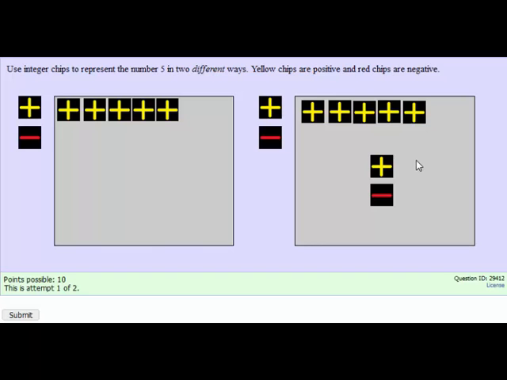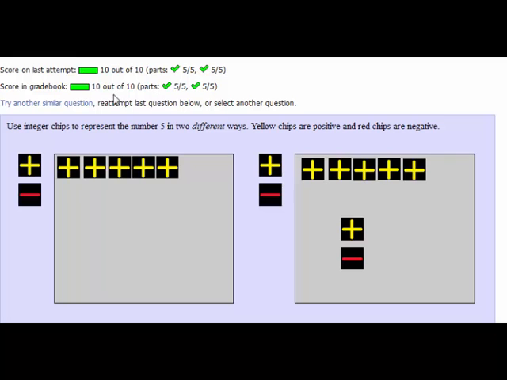In fact, if I drag the plus over the minus chip, notice that they disappear because a positive 1 and a negative 1 sum up to be 0. But to make sure the computer can differentiate my first way from my second, I'm not going to drag one over the other and cancel it out. I'm going to leave it like this, click submit, and make sure that I get full credit. The box is completely green, and I'd like to do 2 more examples.